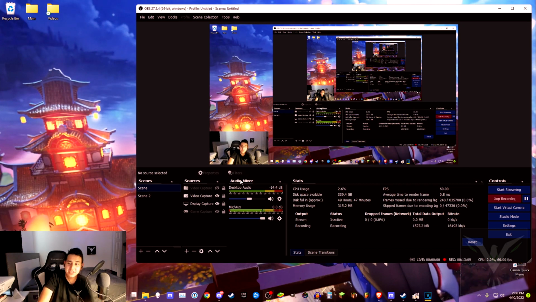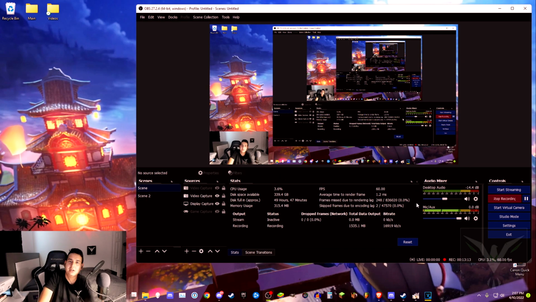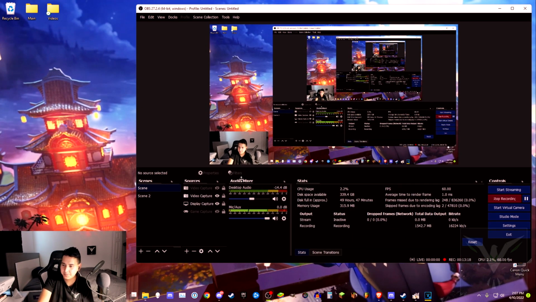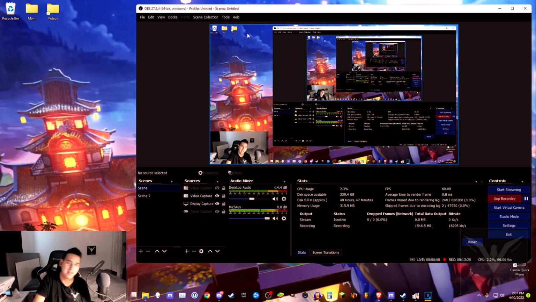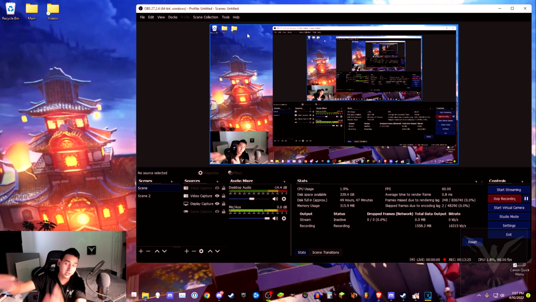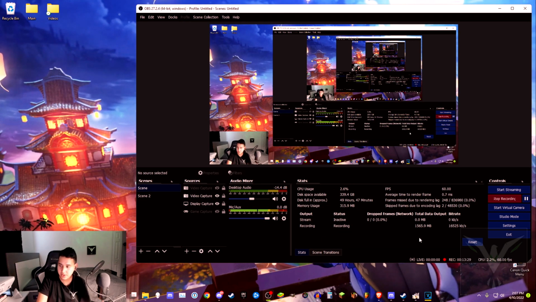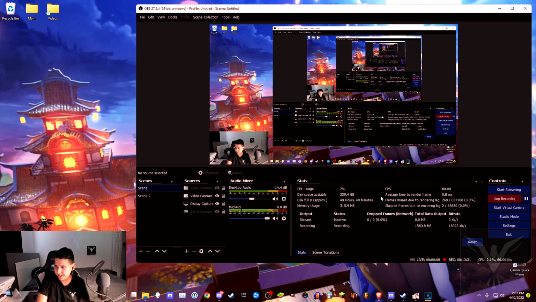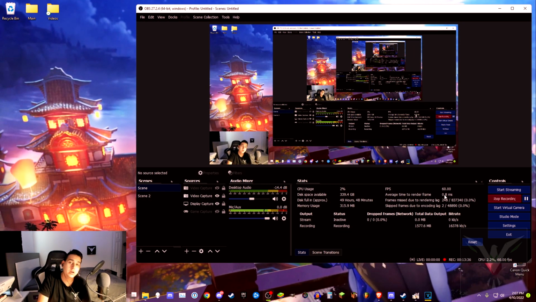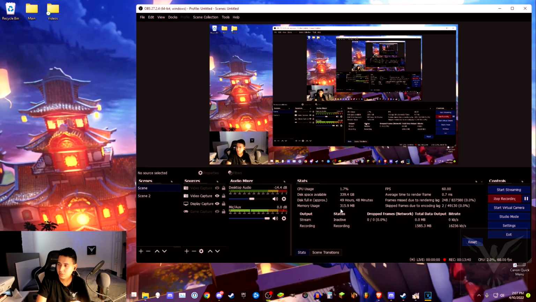And you can even move this stuff. Like, let's say if I want the audio mixer over here, I could put it over there. Did you know that? Personally, I like the setup that I have right here. So when I'm recording, I have this screen usually on one of my monitors, and then the game or whatever I'm doing on the other monitor. And then this will keep track of all the information that I need to know. And I just keep track of this to see if there's any hiccups or anything going on, any errors, just to monitor. That's why I like to have this right there.